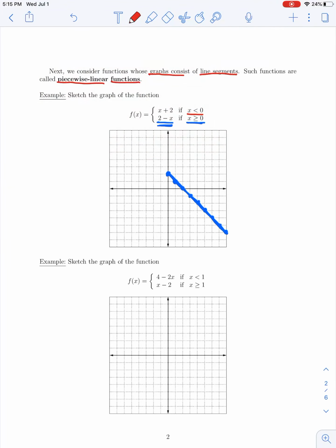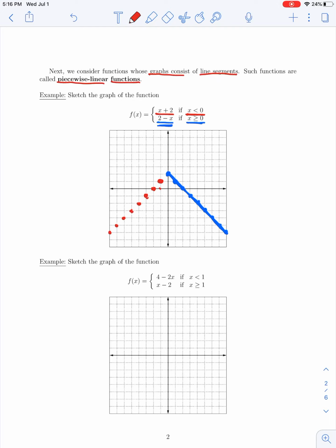Now, for the values of our function where x is negative, the function is defined as x plus 2. So that would be a line of slope 1 and y-intercept 2. And we can determine what this line looks like by plotting some sample points. So for x less than 0, let's say if x is -1, our y value would be +1. If x is -2, our y value is 0, and by plugging in other values of x, we find these corresponding points on our graph.